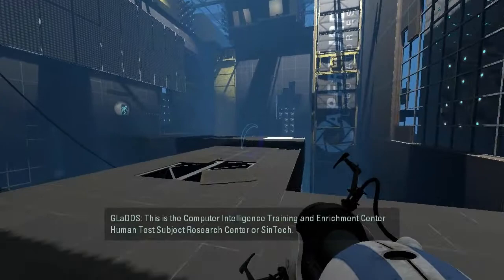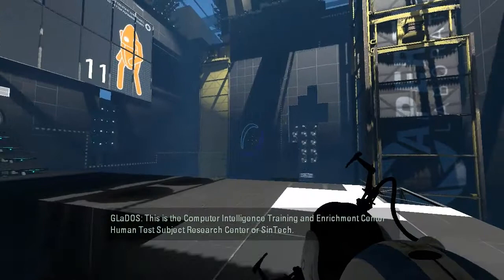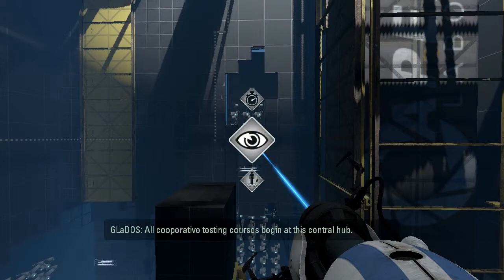This is the Computer Intelligence Training and Enrichment Center. Human Test Subject Research Center. Testing courses begin at this point. From here we transport you to the new testing course.